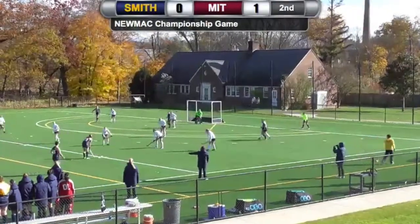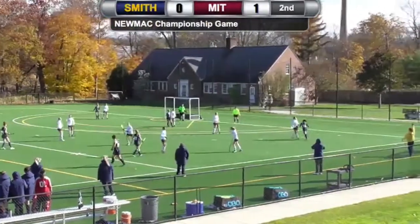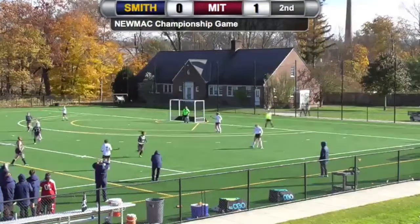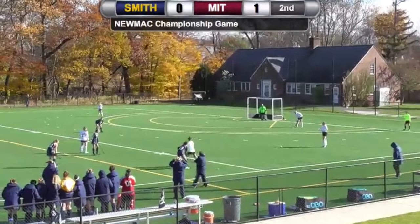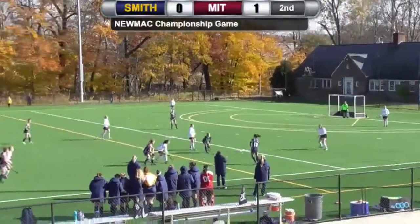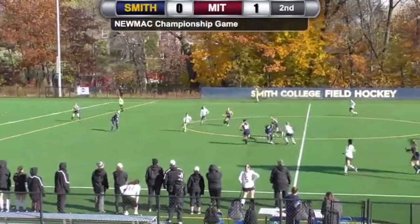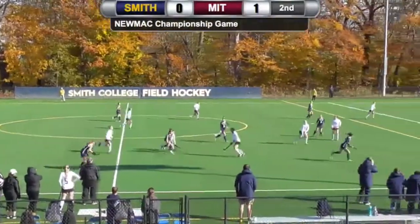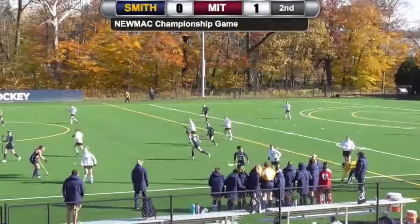Pavlov again. Pavlov is, again, got to carry it 5 yards before it's inserted in the circle. Oh, man. Come on. Smith's got plenty of opportunities, and now they got to turn one of them into a goal if they're going to continue play this fall. A nice hit up to Liv Parsons in for MIT, but Abby Morton is there. Morton sends it forward. Jacinto can't quite get possession, and it'll be MIT ball on the sideline.